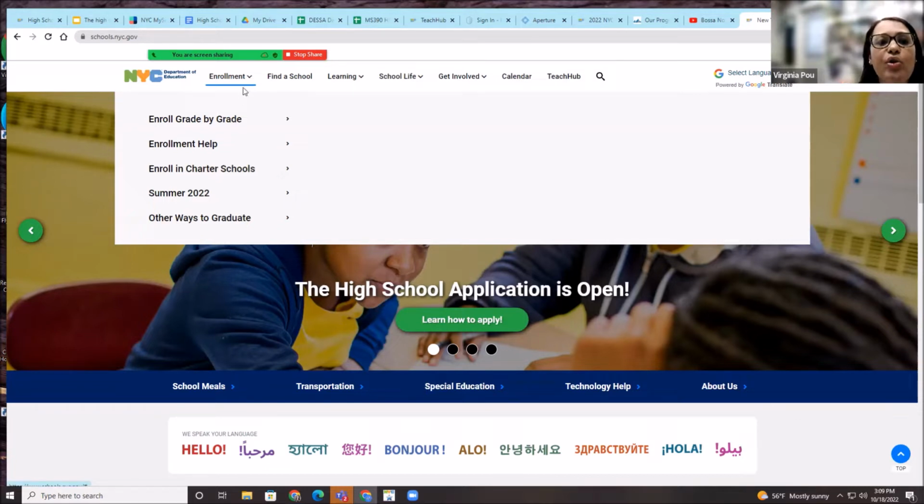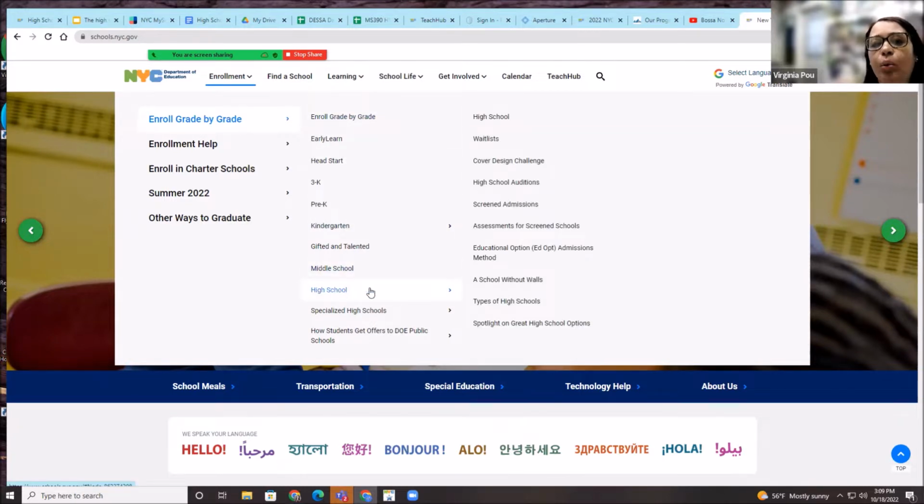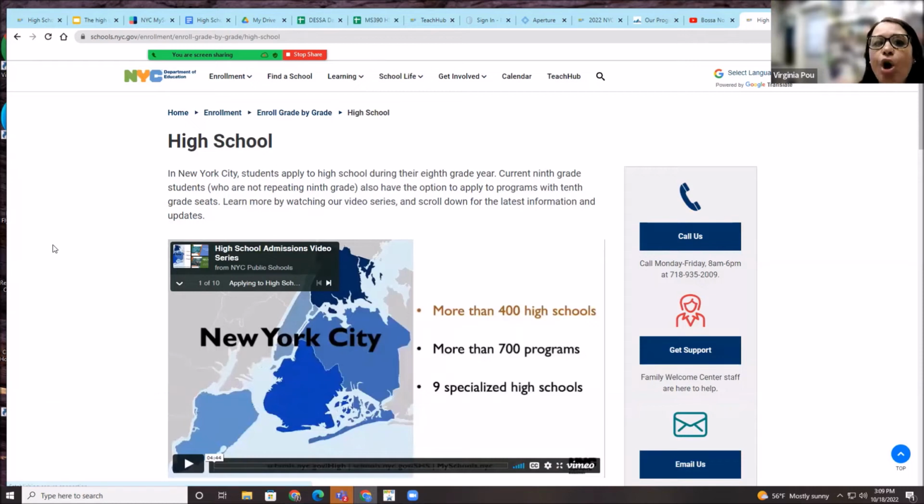When you go to enrollment, you have the choice to pick enroll grade by grade. You're going to click there, and then go all the way down to where it says high school. You're going to click on high school, and then on the next menu, high school again. This is going to provide you everything that you can think of to learn about the high school admission process, including 10 videos.